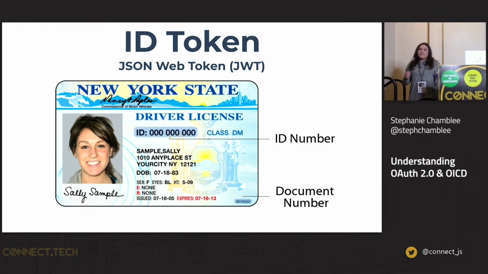Access tokens are for the consumption of the resource server. They may be opaque, they may be a JSON web token, but if you're working on the client application, you really shouldn't be concerned with that because it is just an arrangement between the authorization server and the resource server. So as a client application, you just send off the access token. Don't analyze it. The ID token, on the other hand, is for the consumption of the client app, and so it is always going to be decodable.